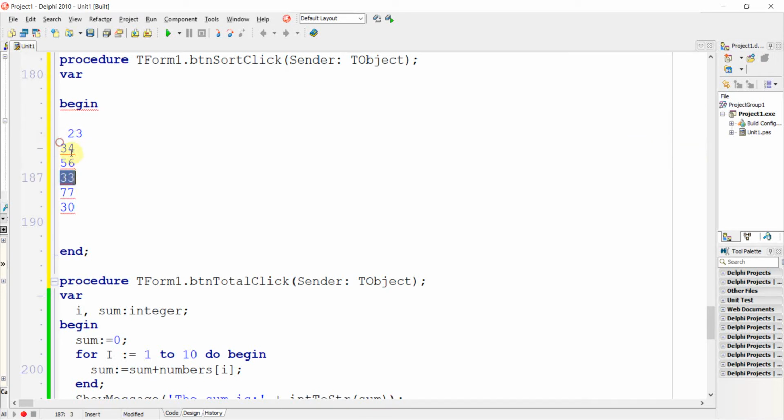Is 33 less than 34? Yes, it is. So that goes up, and 34 swaps with it. We look, is this one smaller? Yes, it is. So this one goes up and this one goes down. That means the second one is right. So now the first pointer goes to the third one. And then our second pointer checks, and every time it gets a smaller one: swap, swap, swap. And at the end, all of them will be sorted.